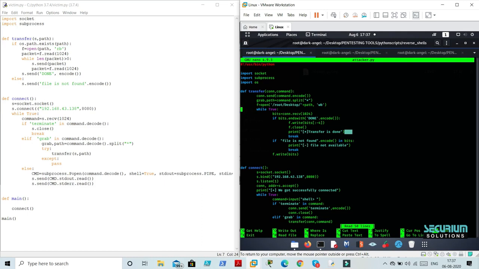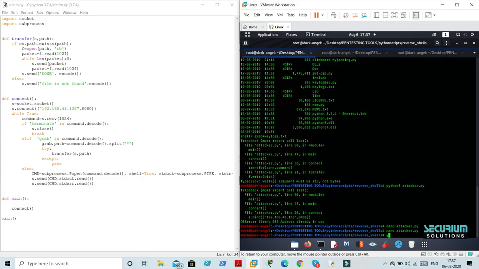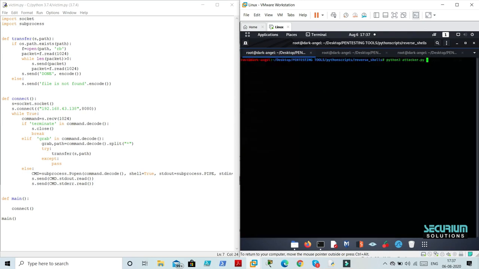I should have mentioned bytes when I'm reading and writing the file, and that's why I received that error. It's going on in string, but our transfer of files is going on in bits, and that's why it is returning an error. So I have to mention WB and RB in here, so that's why. And now let me save this code, and I'll just clear this file and run this once again, and it is running now.